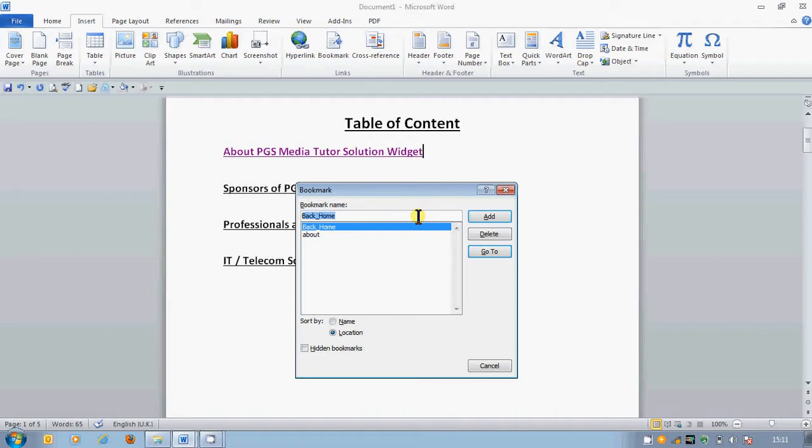This is IT stroke telecom. Okay, special characters are not allowed. Also take note, like telecom. All right, then click add.